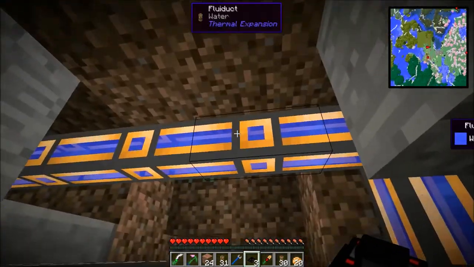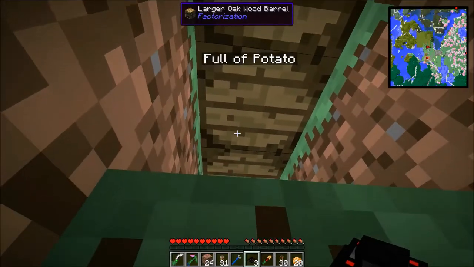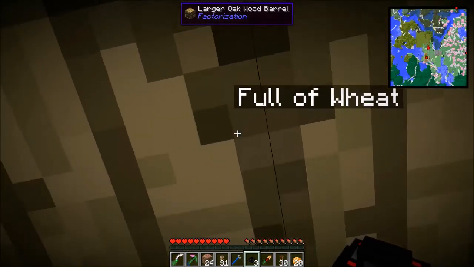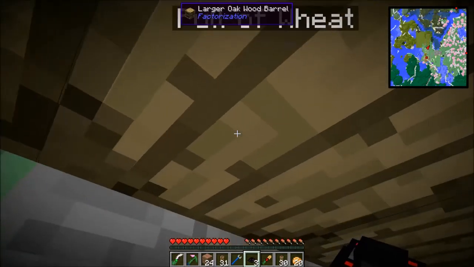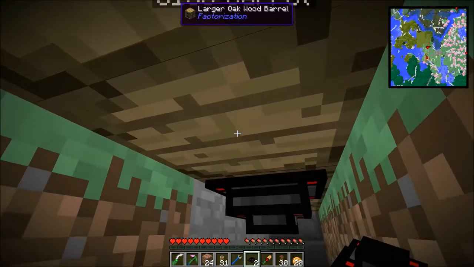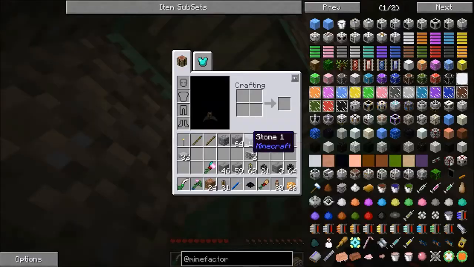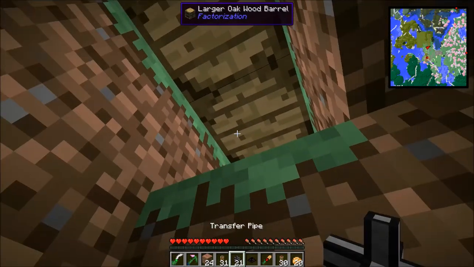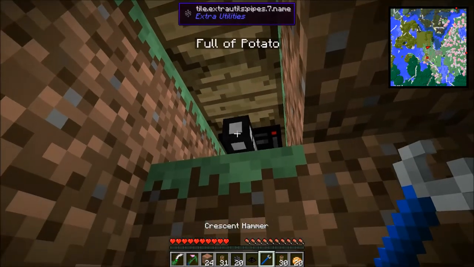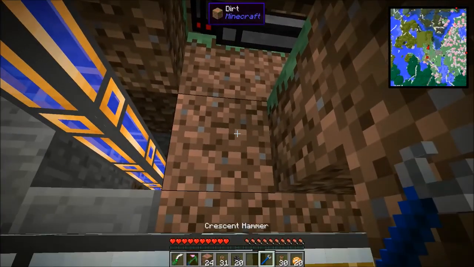I'm going to do some tricky footwork here. So this one is seeds. So seeds, potatoes I don't need. There, so wheat I need, carrots I need. So wheat. Carrots. Yeah, and then I need one of these here, but I don't want it to connect, so I'm going to do this. Then I need seeds. So now I'm going to need to run this way.